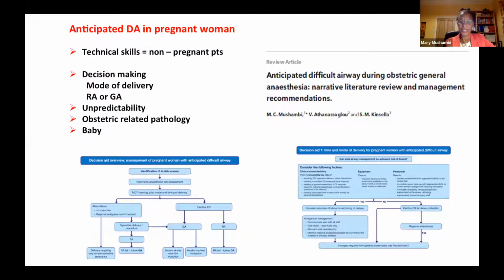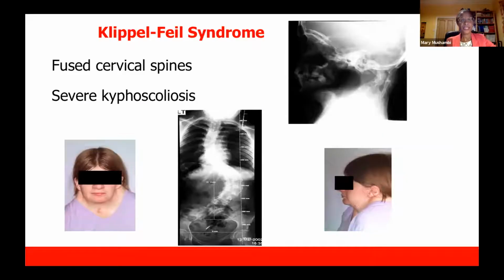But before I do that, I just want to share with you examples of the type of cases that I'm really talking about. So the first is women with congenital conditions, such as this Klippel-Feil syndrome. This was a large proportion of the women that we saw in the cases with the anticipated difficult airway. And a general principle with these patients is that a lot of them would have a difficult airway as well as a difficult back. So there'll be a difficult intubation and a difficult regional anaesthetic. So two things to struggle with.